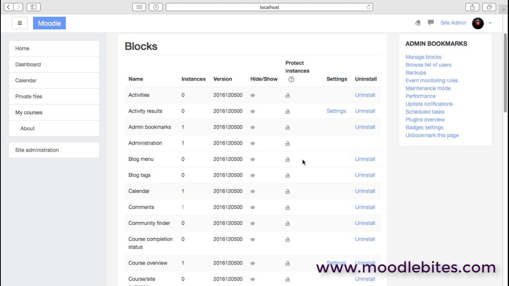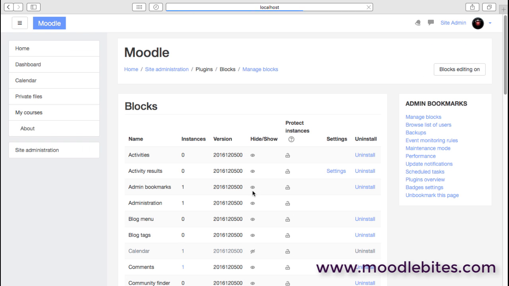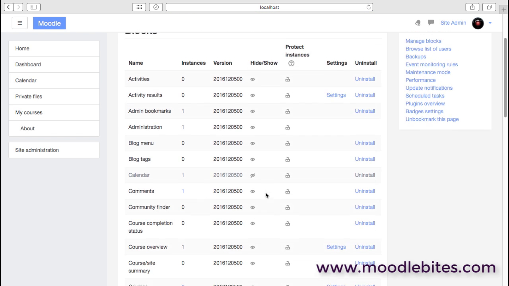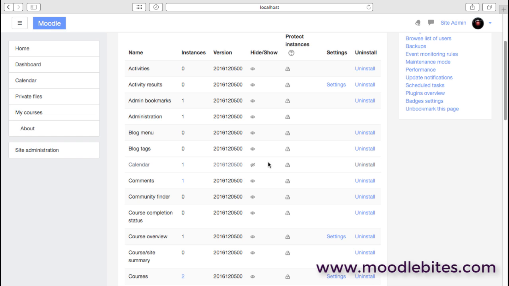So if I decide across our site we don't need the calendar for whatever reason, I can simply come in here as the admin and switch that off just by clicking on the eye. That now means that every calendar block that had been used across the site is now hidden, and in this case there was one, so you need to consider those two things together if you're going to make changes here.